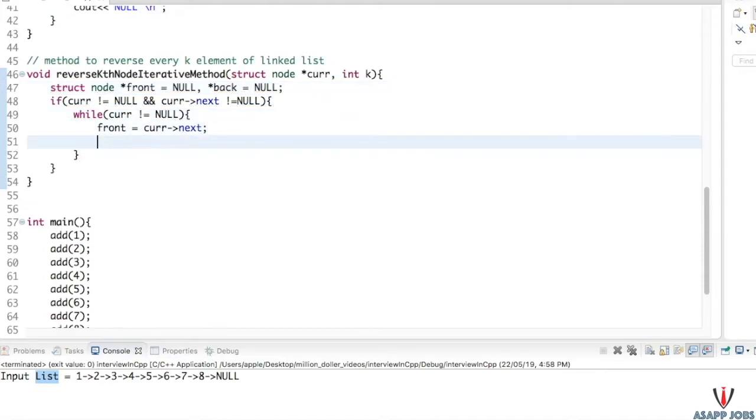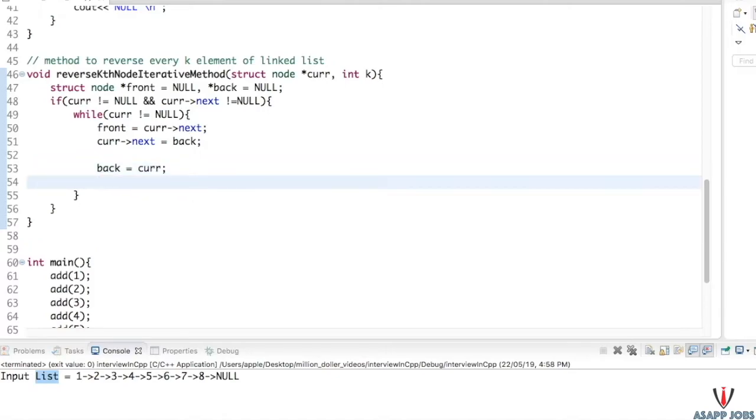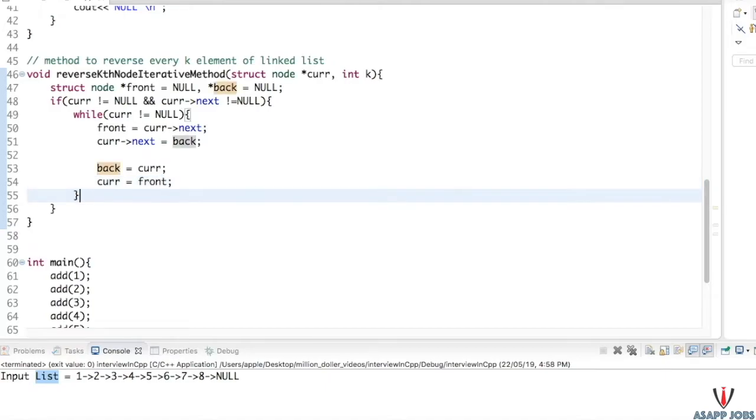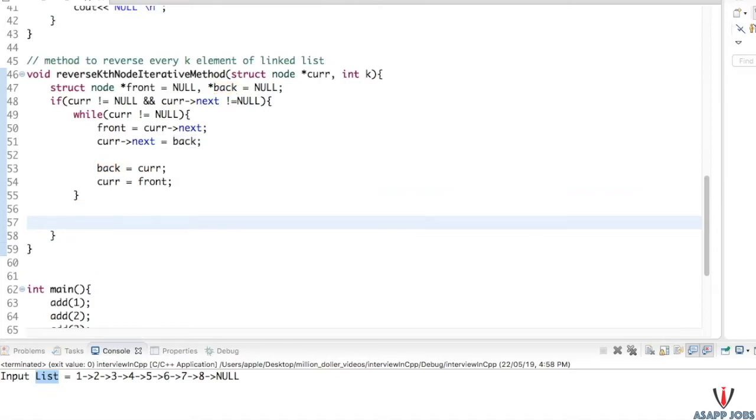Okay, now the second step is current next is the address of the back pointer, right? This is the second step, and now the back pointer will be pointing to the current element. So back will point to the current element, and then current will point to the front element, right?